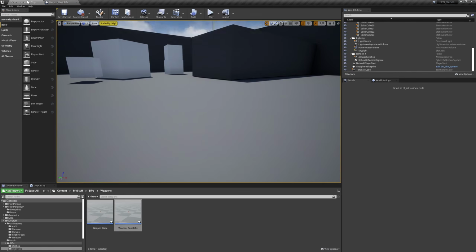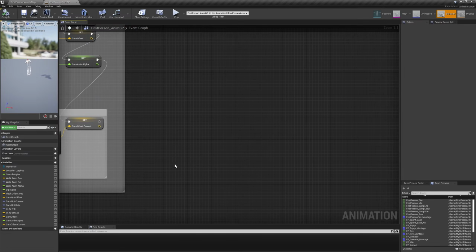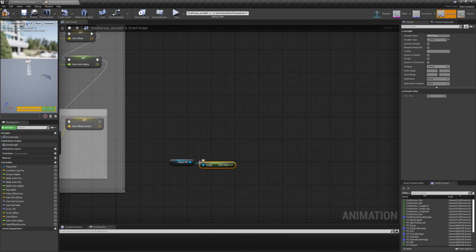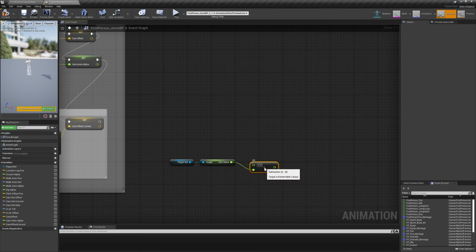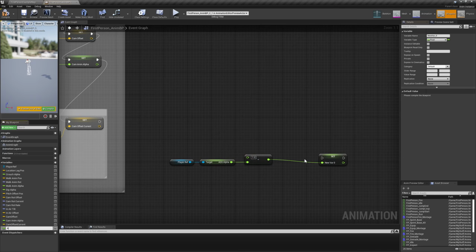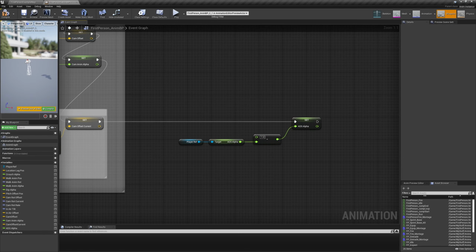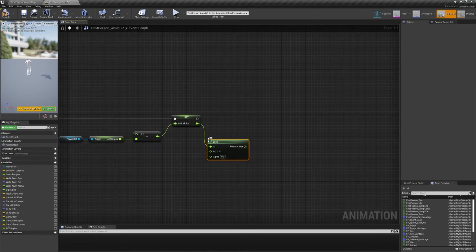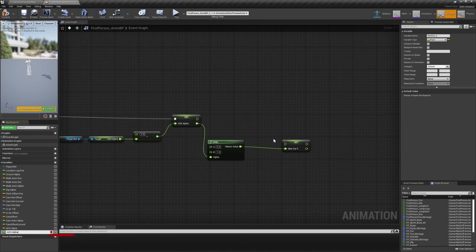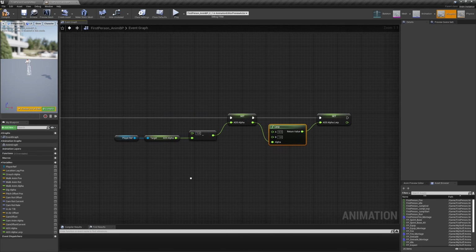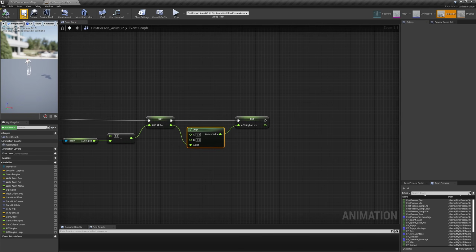Now all that's left to do is put that vector to work. Open up the first person anim BP and head to the event graph. Get the ADS alpha from the player ref, subtract this value from 1, and promote the output to a new float variable within the AnimBP called ADS alpha. Use this value to lerp between 0.3 and 1, and promote this lerp's output to a new float variable called ADS alpha lerp. The A value of this lerp is the percentage of strength we'll reduce other procedural animations to when aiming down sights, so change it as you need to.